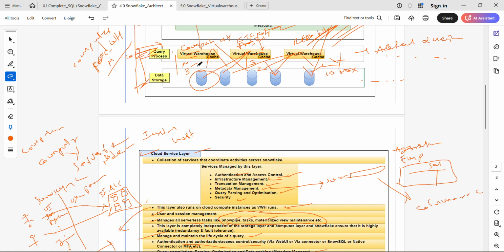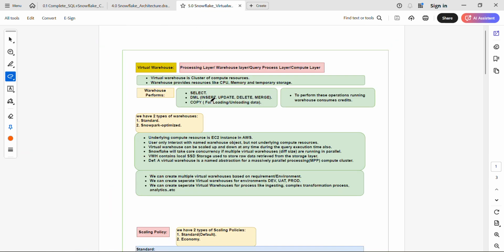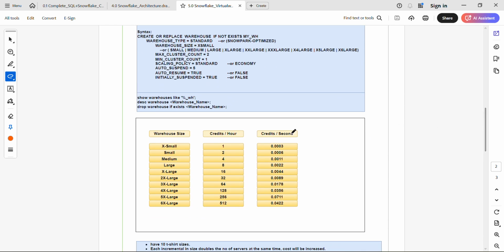In the next session on the virtual warehouse concept, we will see how charges work. They charge based on credits, how many hours we use that virtual warehouse, and based on that they do the cost calculation. For the month we need to pay accordingly. We will see this in depth in the virtual warehouse session.